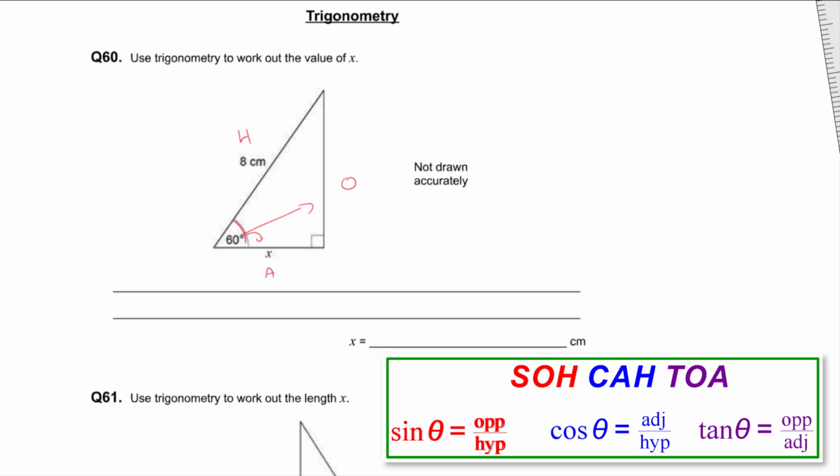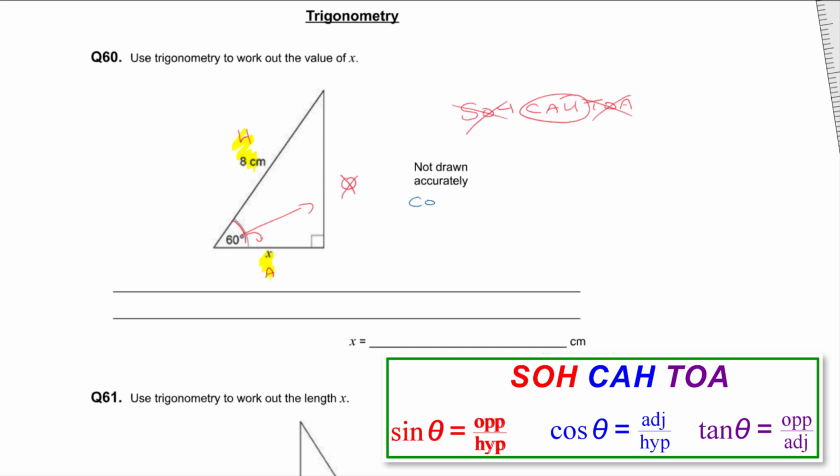So that means we know what the hypotenuse is. It's 8. And we want to find the adjacent, which is x. We don't know O, and we're not interested in O. So if you think about SOHCAHTOA, which ones have got O in them? Because we don't want the ones with O. SOH has got an O in it, so we don't want that one. TOA has got an O in it, we don't want that one. That leaves us that one, the cosine. So we want the cosine in this case.